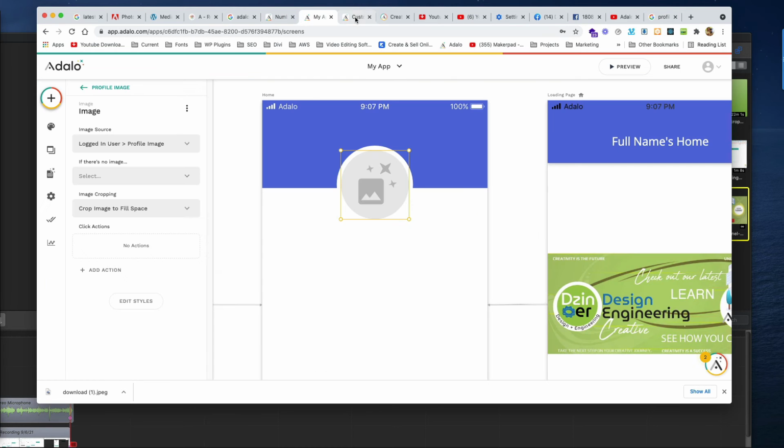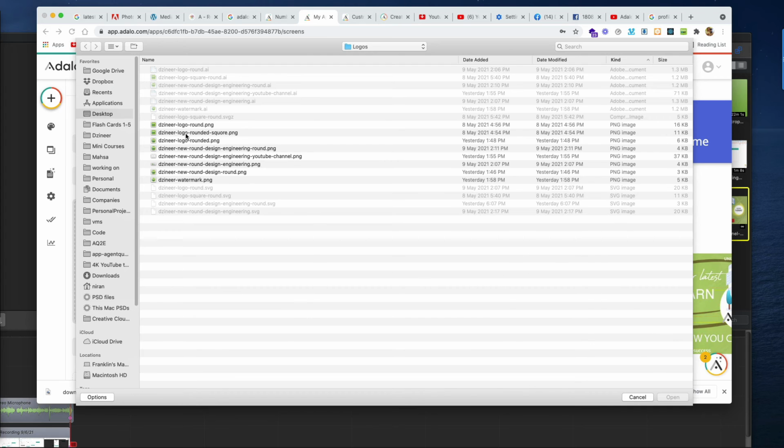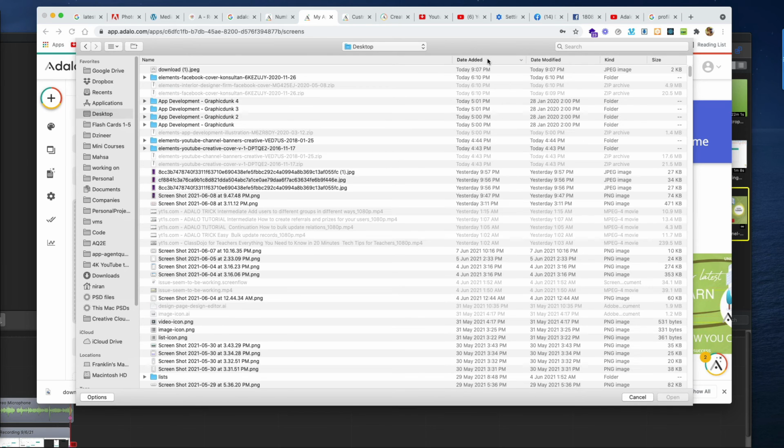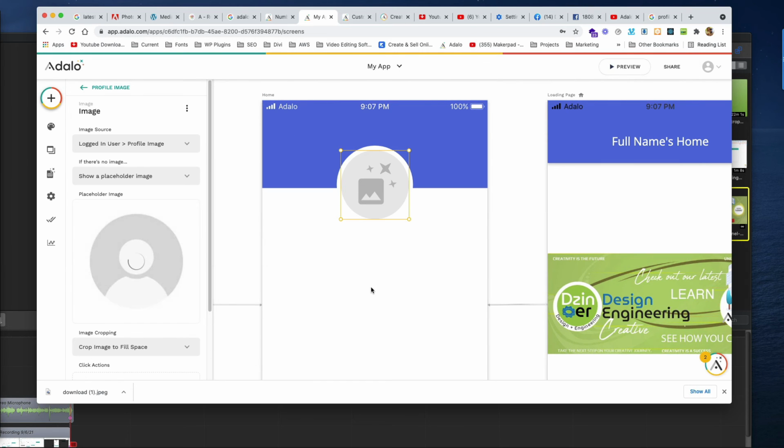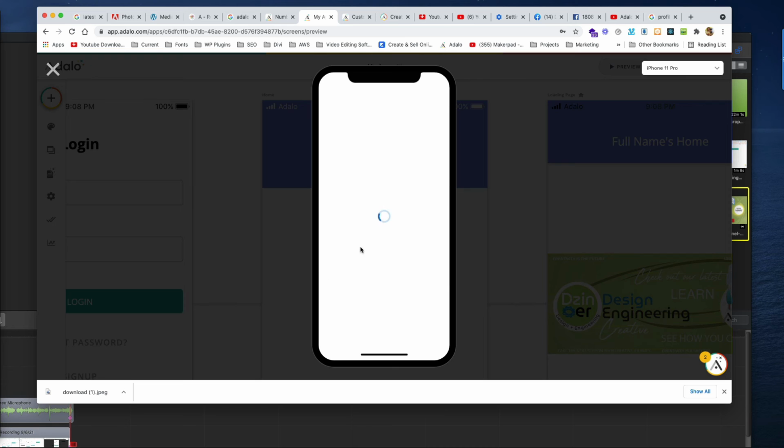And then go back into my app and select show a placeholder image when it doesn't exist, and I called that download. So I'm going to go here, sort by date. There's my download image. So by default it's going to show this if I don't have one. Because I haven't assigned one to the user, it's going to do it like that.